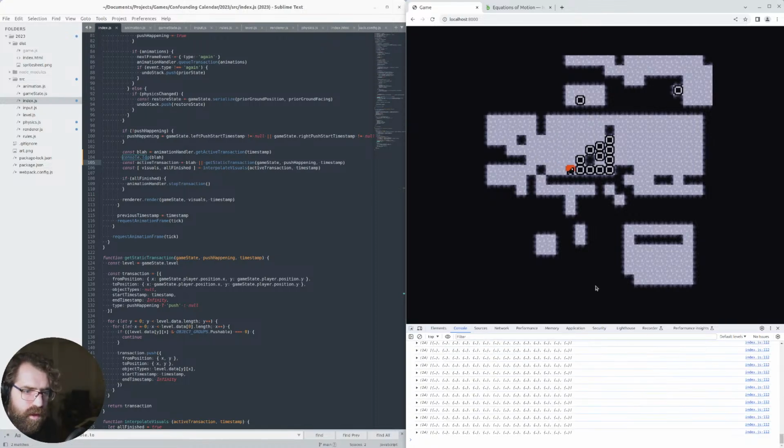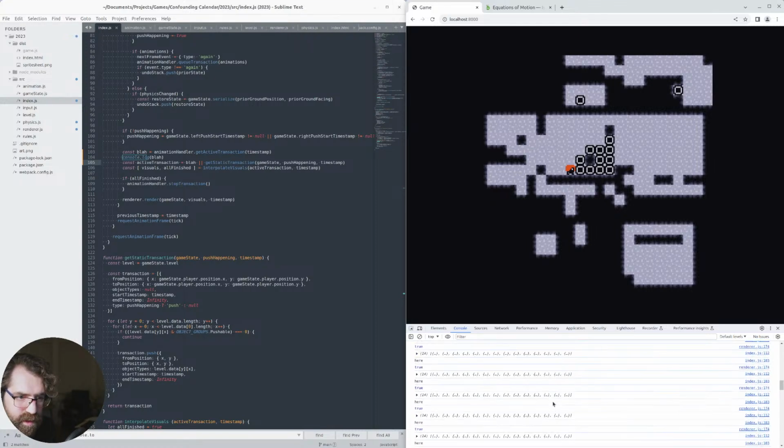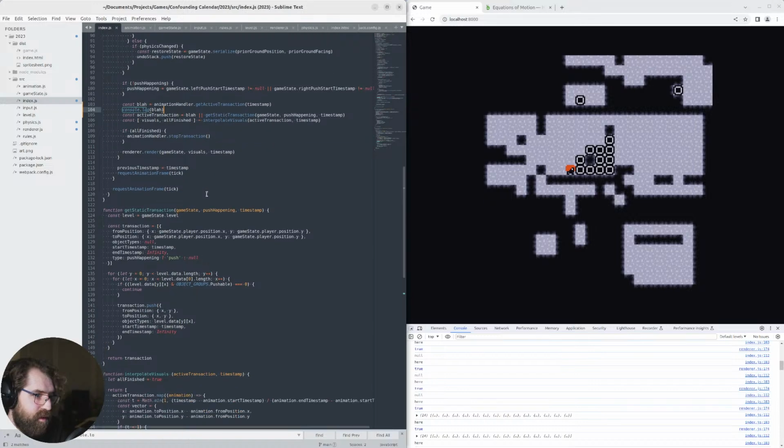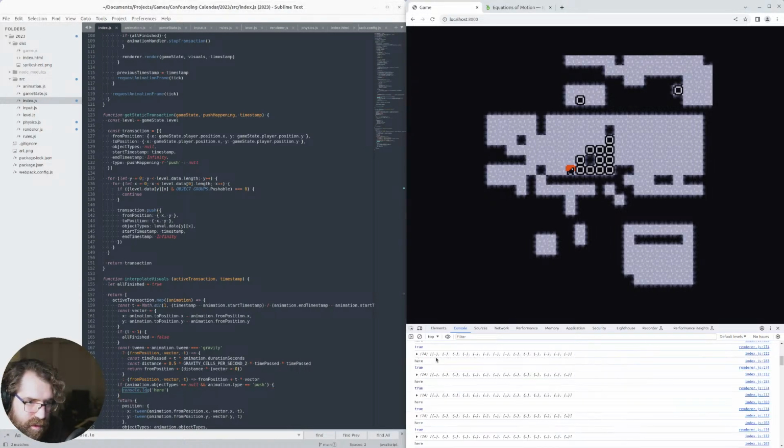Push, push. Okay, stop. So there's the first animation happening. So what we should see is the transaction. If there's an active transaction, then here if a push is happening, and then true if a push is happening, false if not. So first that, oh gosh, don't expand it. Here, true. Yes, a push is happening during the thing.